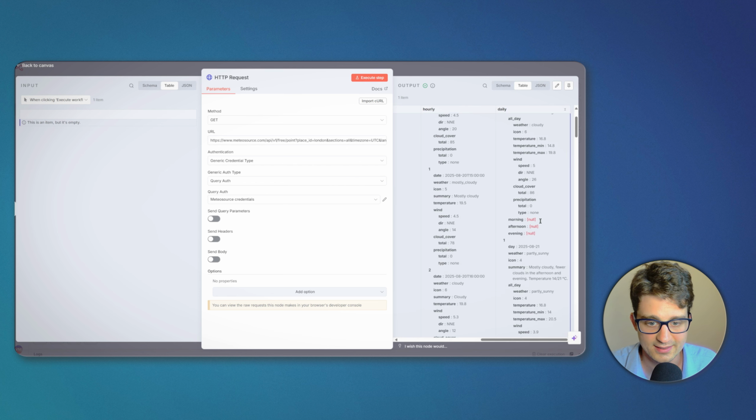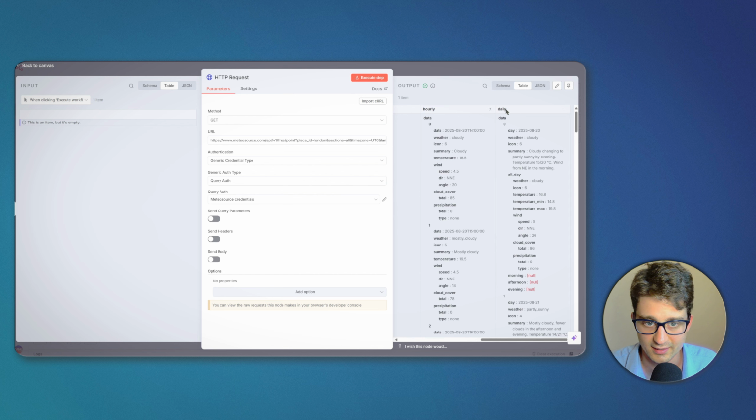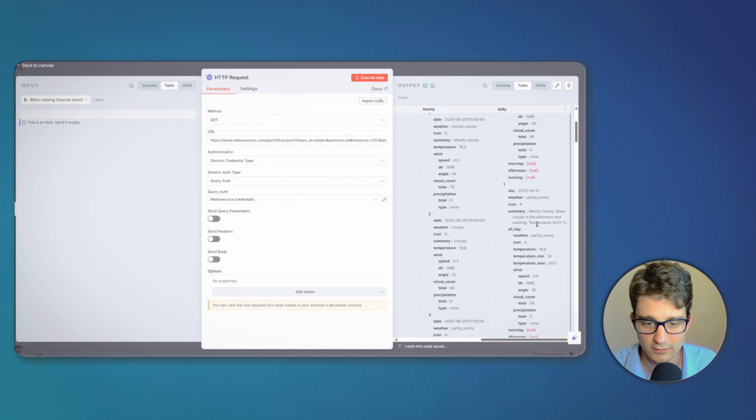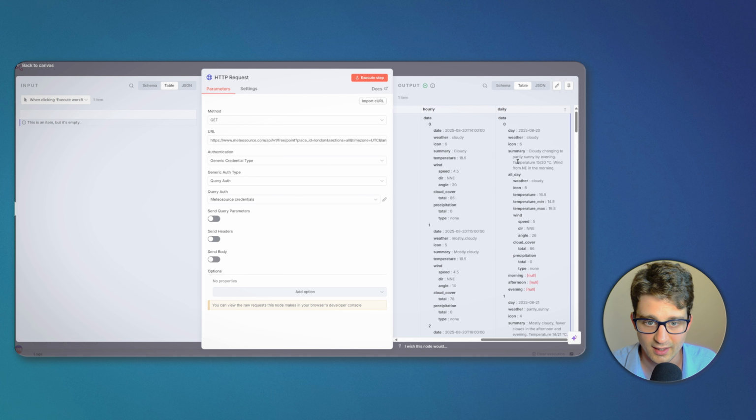And here we can see what we're actually interested in is going to be the daily version of the forecast. And we can see that this is our summary, which we got for day 0, which is today. So this is actually what we are looking for.